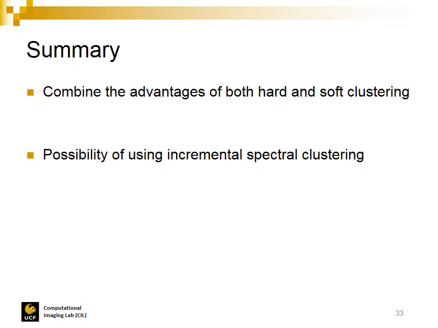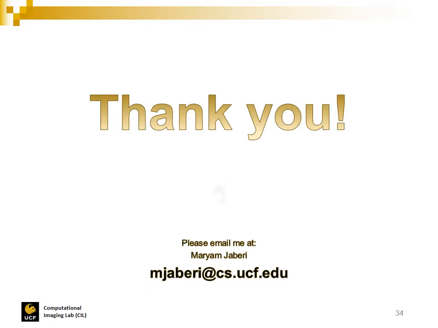In summary, the main 2 advantages of the proposed method are: 1. We effectively combine the advantages of both hard and soft clustering, leading to a more accurate clustering result. Second, the delay association method enables the possibility of using incremental spectral clustering, which in turn leads to a large reduction in complexity and computational time.